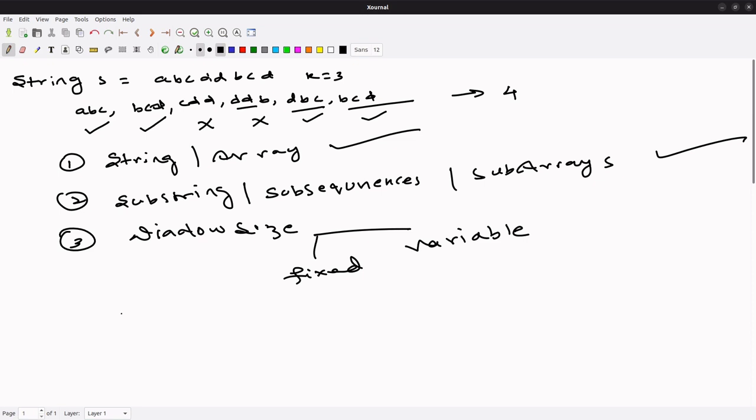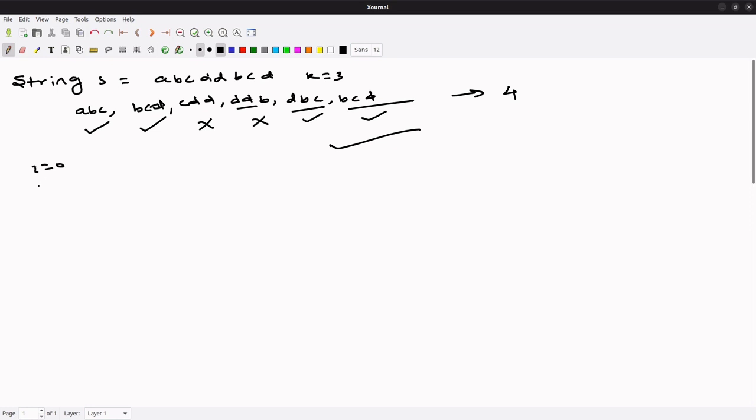So let's solve this problem with the help of the sliding window technique. We can solve this problem with other techniques as well, like the two pointers approach, but here we are just trying to get the solution with the sliding window technique. Let i equal 0, j equal 0, and the window size is j minus i plus 1.